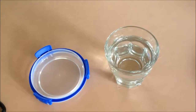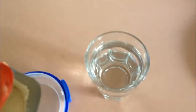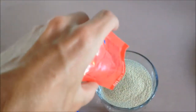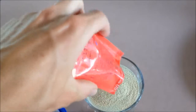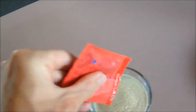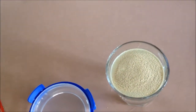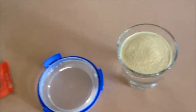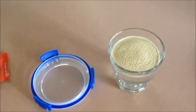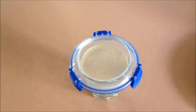Okay, now with the wort most of the way cooled, still sitting in the bath, I'll rehydrate my US-05 yeast. Most of the time I would be using a starter, because I would have harvested yeast from a previous batch, which I'll almost certainly do at the end of this batch. But today, I'll just be going from a fresh packet of US-05, so I'll probably let that sit in the glass, cover it for about 15 minutes, and then pitch it into the batch.